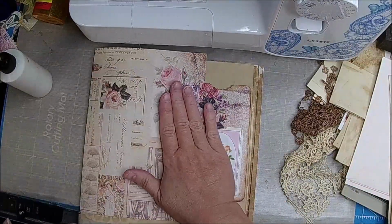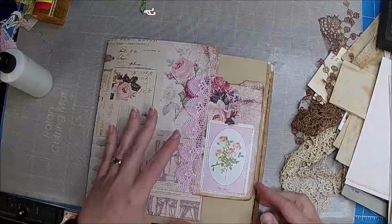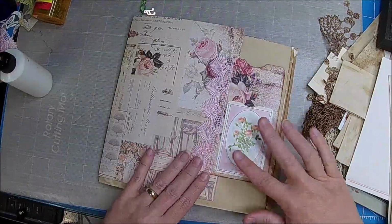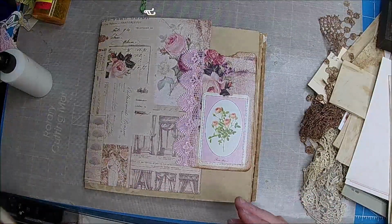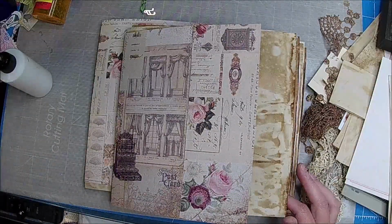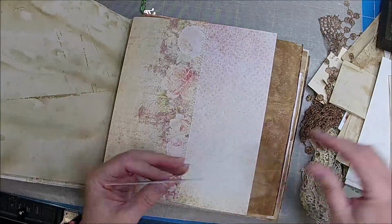Okay. Let that dry for a minute. We want to look at this other one. See, then this is, sorry, let me show you real quick. Isn't that beautiful? I love that. That is going to be so pretty. Okay, so let me look at this other journal or other signature, and we're going to see if we want to put the other card in, because I had 3 of them. We could even put that down here. That'd be cute, huh? We'll do that, and then we'll sew around that one too.